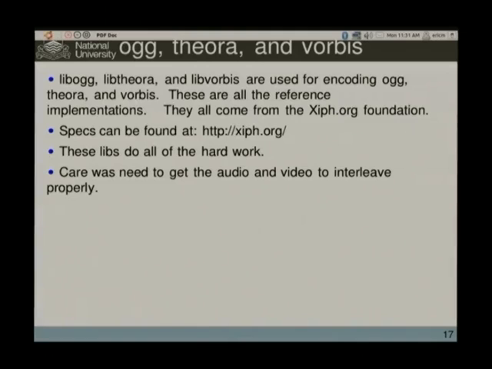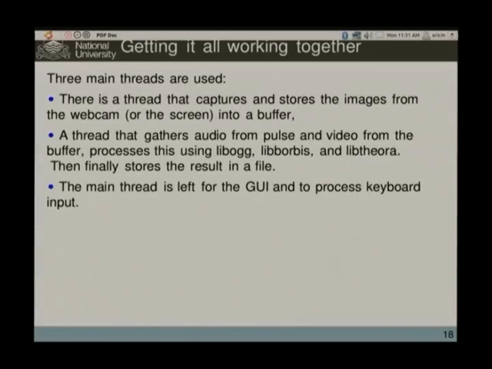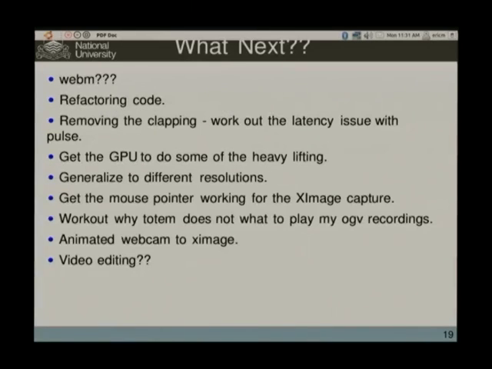So what I ended up doing was having a thread that got the video at a nice rate, put it into some buffers, and then I had the main saving thread that got the audio as it was available and used the video from the buffers. So it meant that I had to synchronize those buffers using some semaphores. I also had the main thread that did the GUI. So I used GLUT, and it just sat in the background doing the GUI. What's next? Maybe WebM. Wouldn't mind having a go at moving it to that.